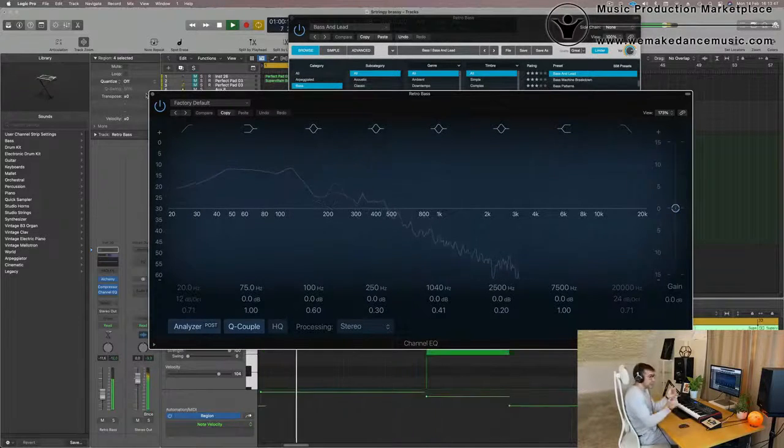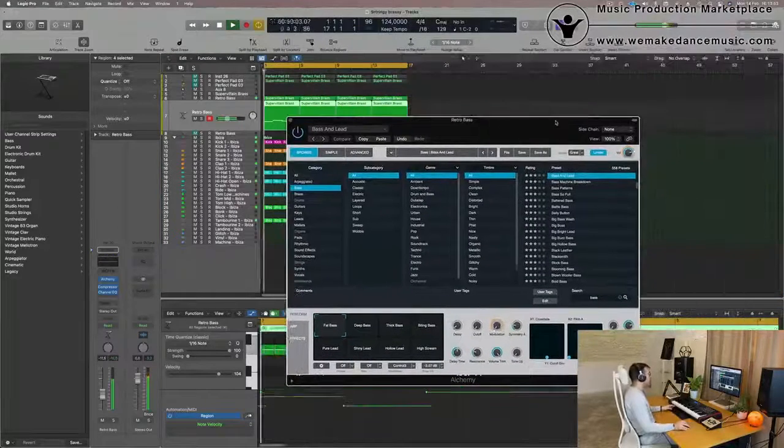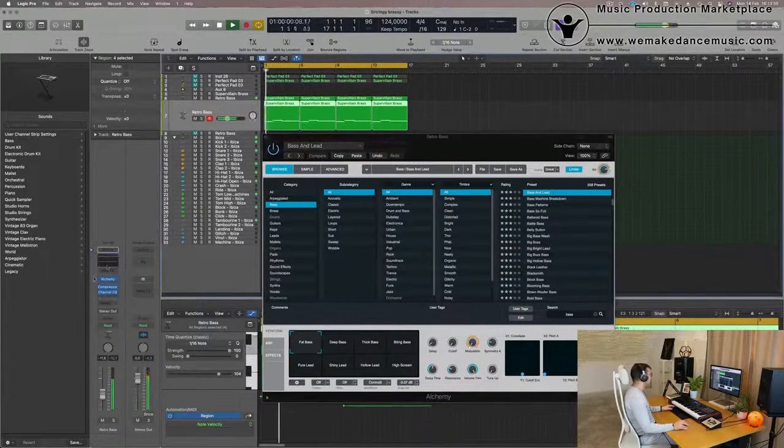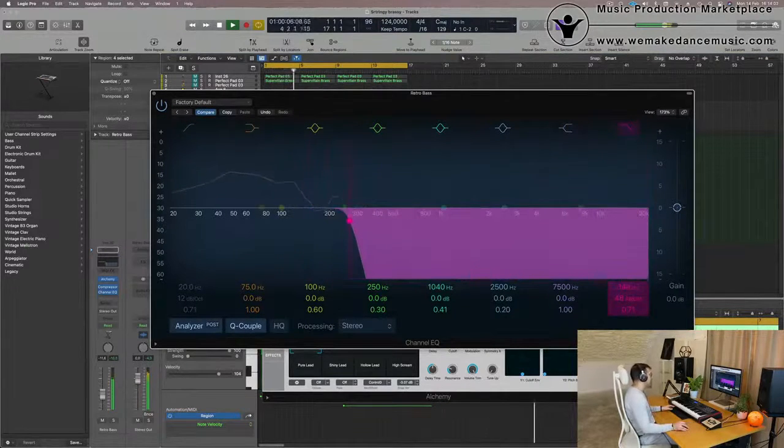I need the sub though, so you have to click so I can get a sub. Hammer it. Okay. So this bass I like, but I think I will use the EQ here to filter it because I don't like the top end of it so much. It's better like this, a bit more tame.